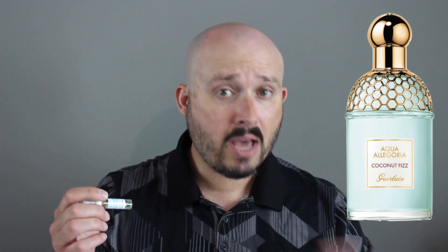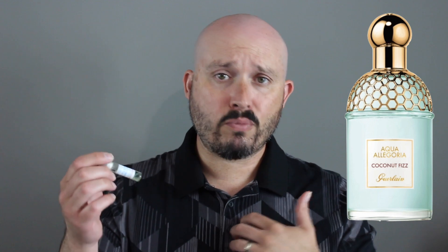So in the end, would I recommend it? Yeah, I was very surprised by this one. I thought I wasn't going to like it because I'm not a big fan of coconut fragrances, though I do like a few — like Guess 1981 or Guess Indigo for Men, which are super cheap but I enjoy them. This is better quality, of course, and it's a fragrance I would personally recommend for anybody.